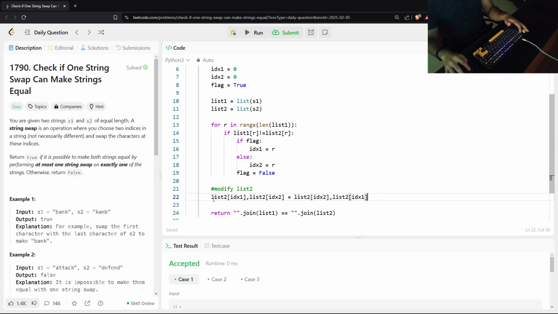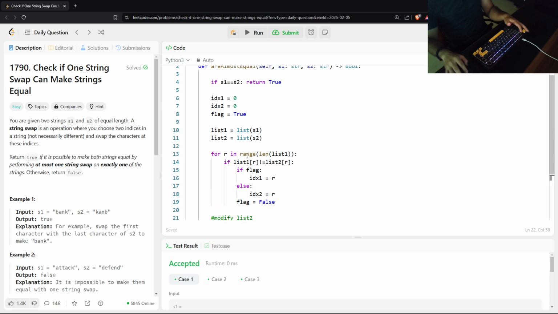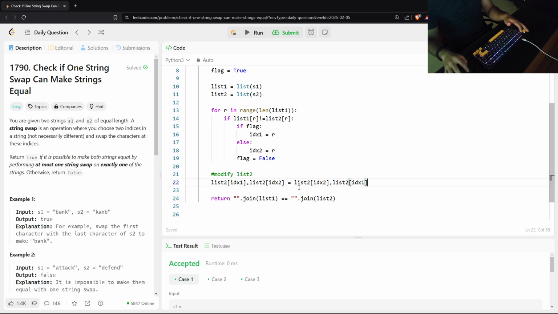This is the main reason we convert the string to a list first, so that the swapping becomes easier, because lists are mutable in Python and strings are not. Once that is done, we convert back to the strings they originally were. List1 is unchanged, but list2 is mutated now, because in the list version we updated the values right here, and we just need to return whether both the strings are equal or not.